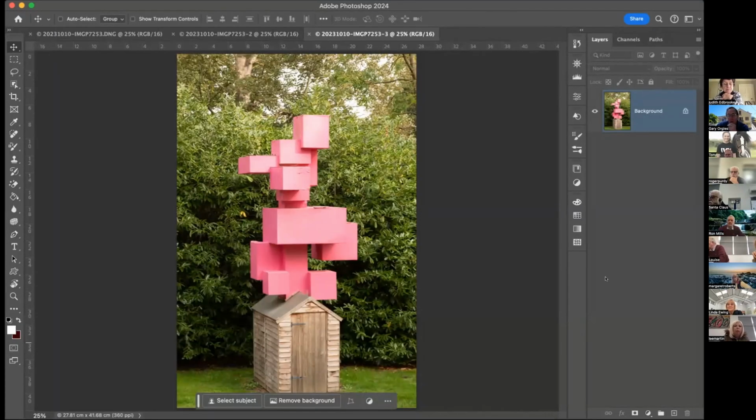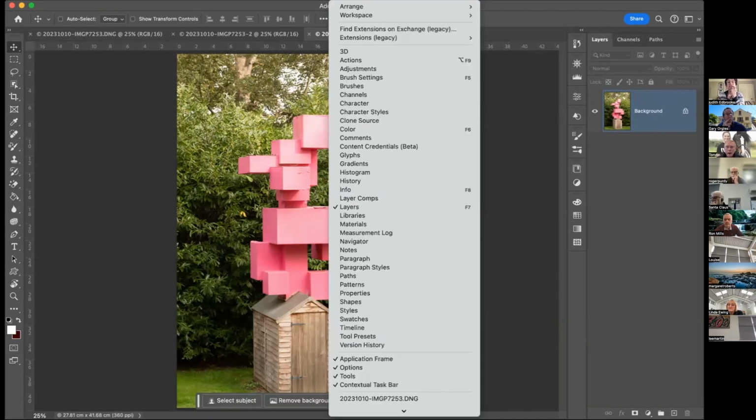Okay, so yours are all perfect, Tony. Nothing wrong with that. You've got all your panels on there. The only thing you're missing is your actions panel. And that is, if you go to the top of your screen to window, so Tony's going to add one that's not already on screen. So go to window. Okay, where are you trying to put it? Click on it, Tony, window. And then go down to actions, which is there.